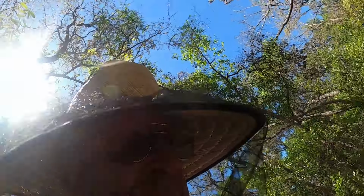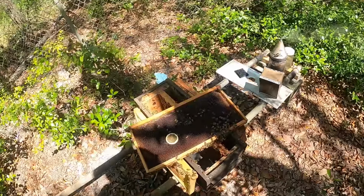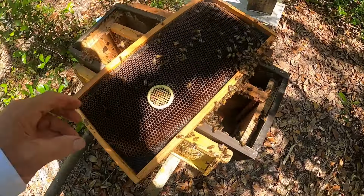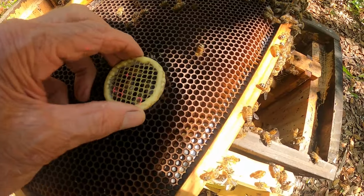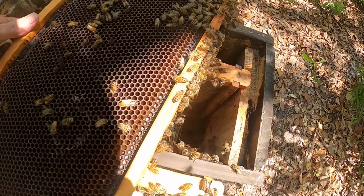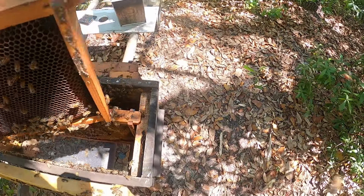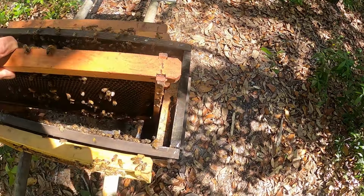Okay, guys, I'm on my last colony here, and I was fortunate enough, I found all the queens. And here's the last queen here. I just marked her. Lift that up. There you go. She's not hurting at all. She's got a big old yellow butt on her, so she's an Italian.